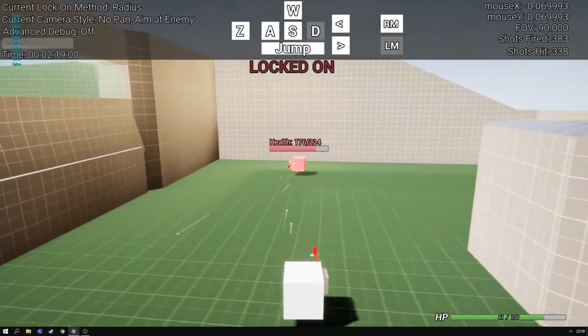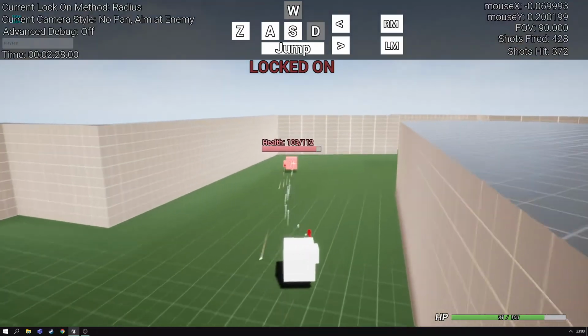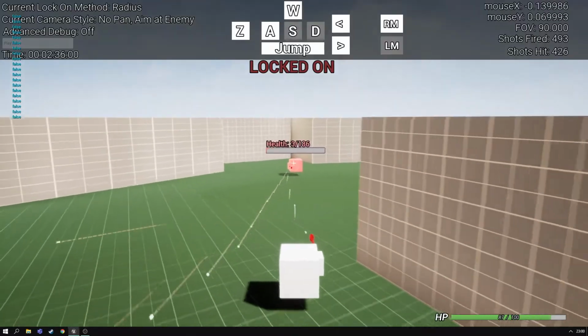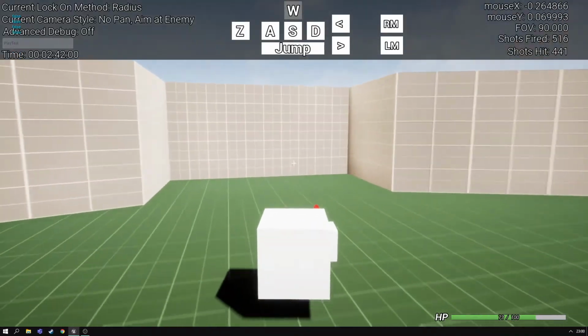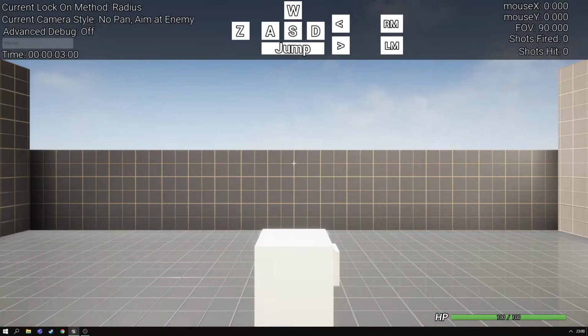And as you'll see, the little grid textures on the walls and floors are just something I made in a minute on GIMP and just slapped in the level. So all we've got to do is just kill these last two guys, and it should be over. Wasted a few shots on him, but there we go. Our accuracy was 85.5%, and we took 2 minutes and 44 seconds. So yeah, wasn't too great, but I did fire a lot of unneeded shots.